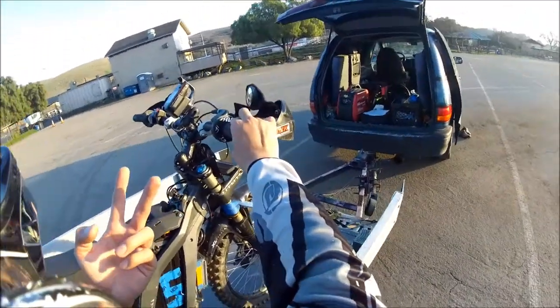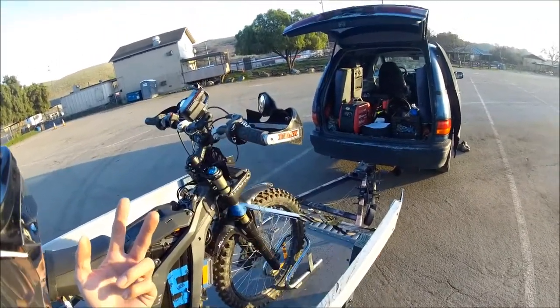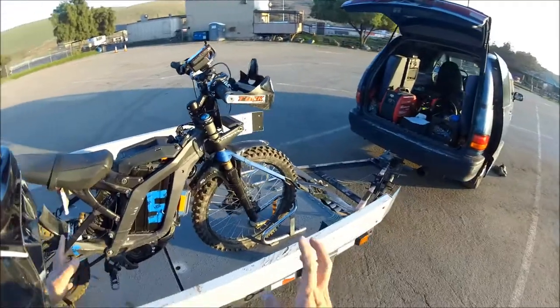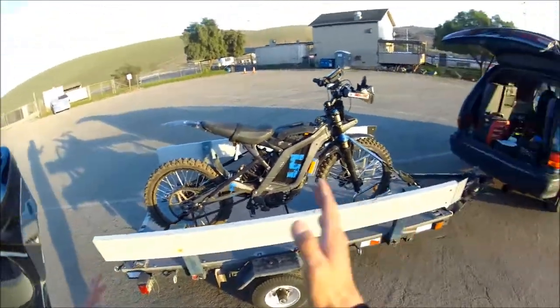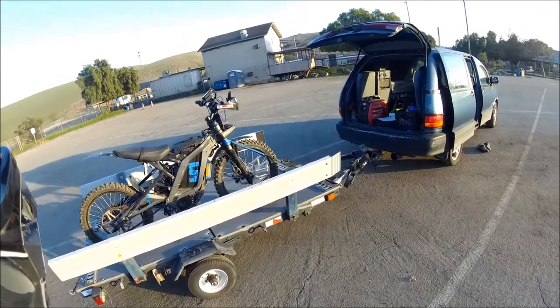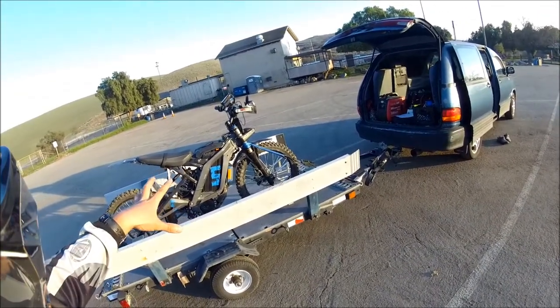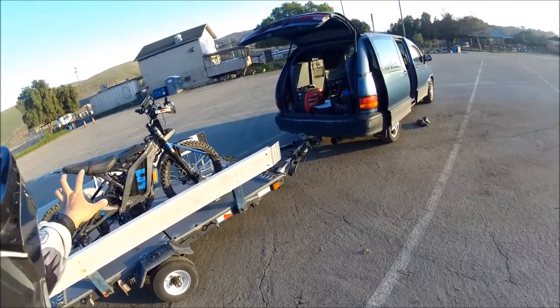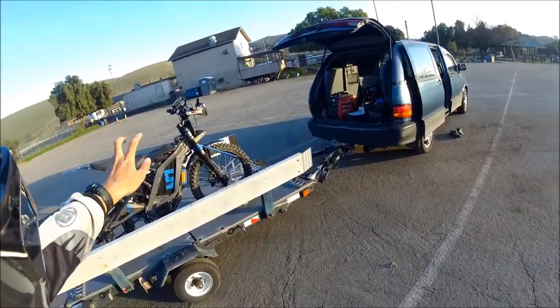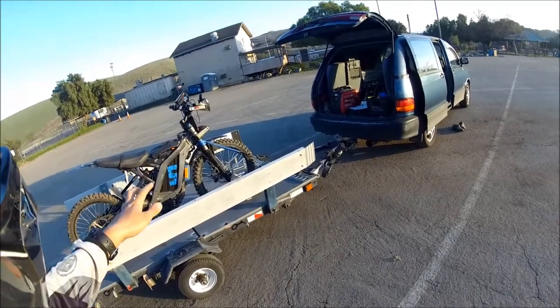It's harder to figure out where it's at. What Hazy Mega likes to do is just let off and use the full regen all the time, and it's a little too much for this bike. Maybe if I played around with the regen, I have it set at 50% right now. I think it's set at 50% regen, so it's only using half of the motor's power to stop.